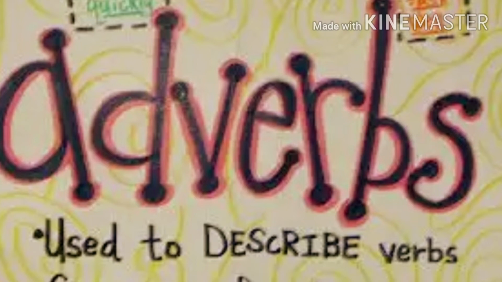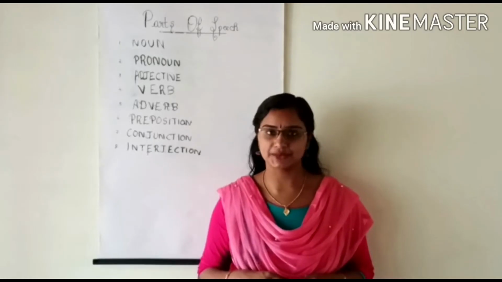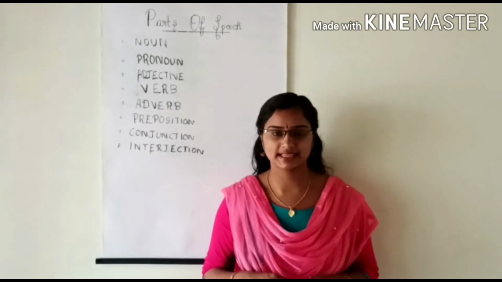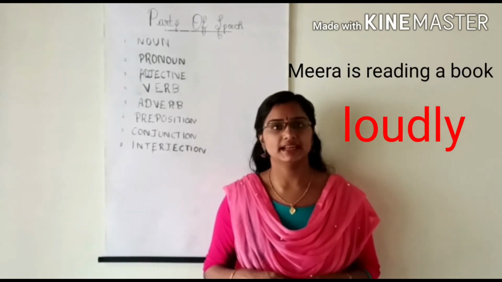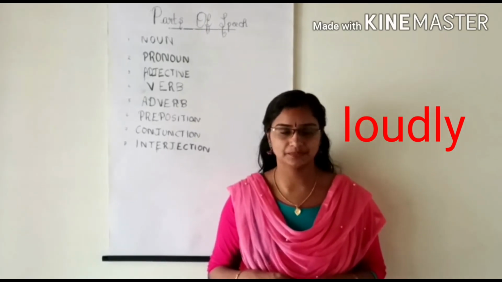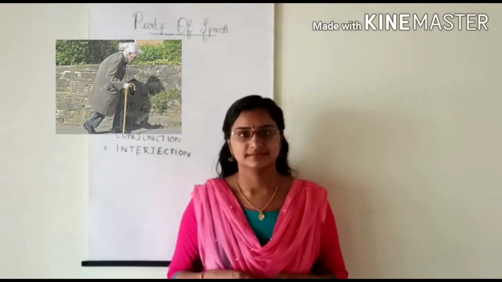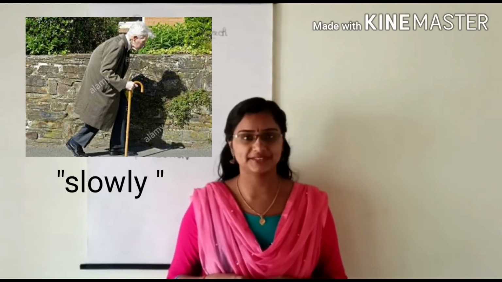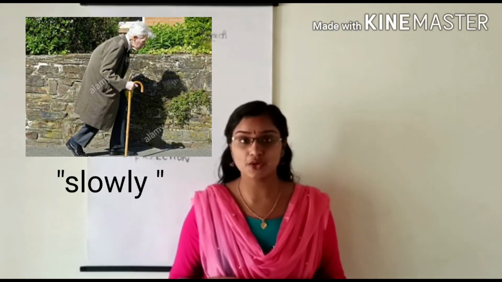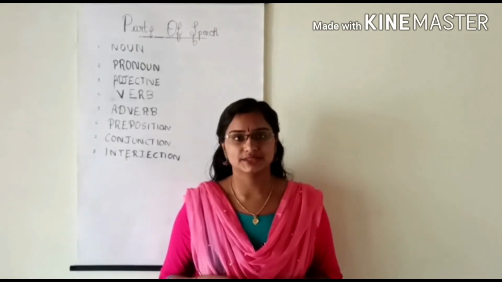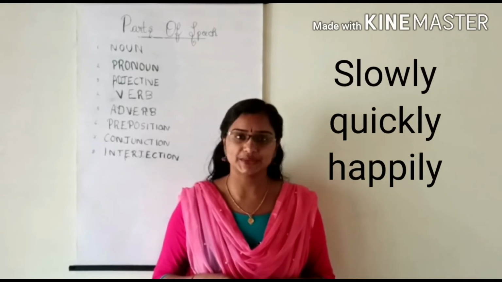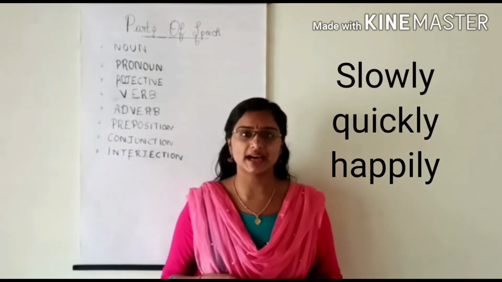Adverbs are words we use to describe verbs. Meera is reading a book. There is no adverb in that sentence. If I just add, Meera is reading a book loudly. Loudly is the adverb there. Grandpa walks slowly. Here, slowly is the adverb. How does Grandpa walk? Grandpa walks slowly. So, slowly, quickly, happily, these all are adverbs.